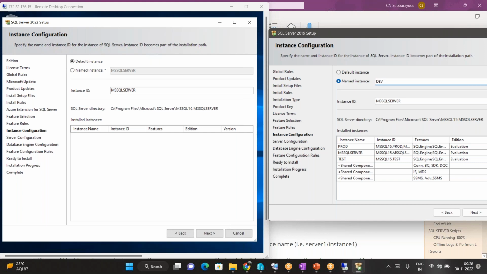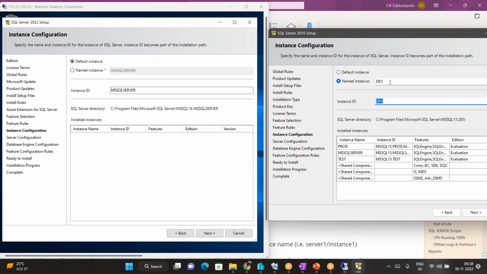I can go for dev. Dev instance. Sir, give valid names. Don't provide your own names. Provide instance names like prod, test, dev, stage, build, pre-prod. That will be very good when you are calling the instance name. Don't give your name, like Ashok or something. Give valid names so that whenever you are working, you feel that you are working in the real world.